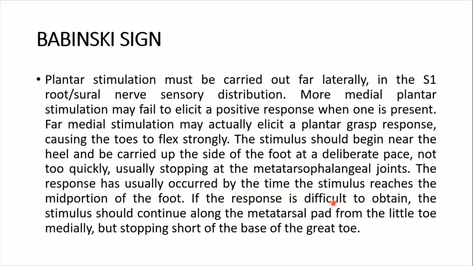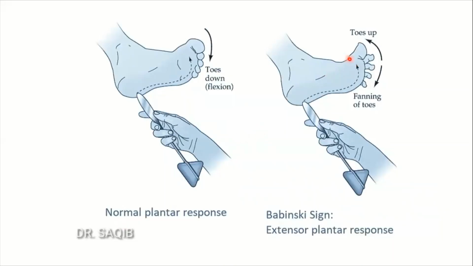If the response is difficult to obtain, the stimulus should continue along the metatarsal pad from the little toe medially. I told you already, but stopping short of the base of the great toe. It should not go to the base of the great toe. It must stop at the base of the second toe.